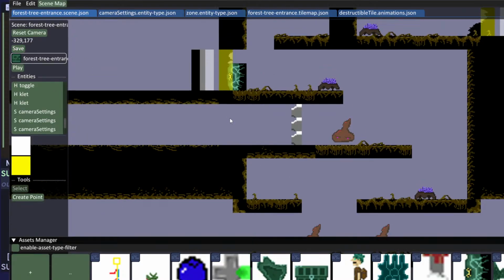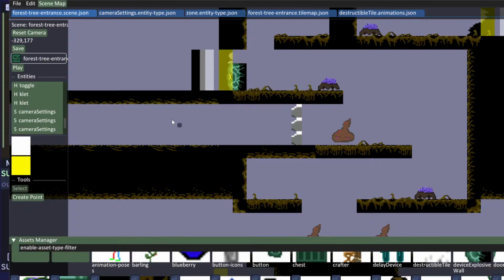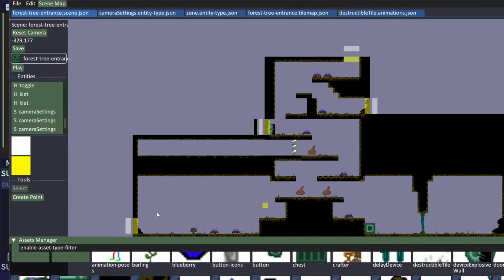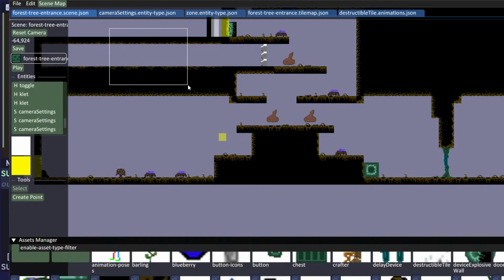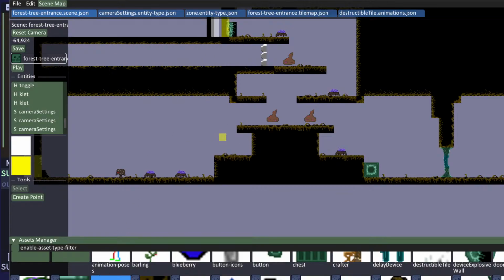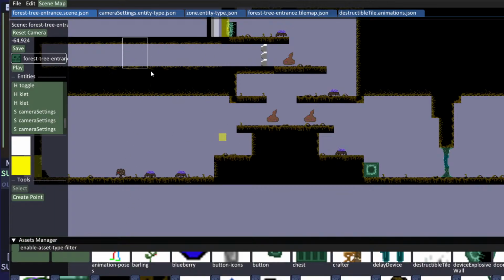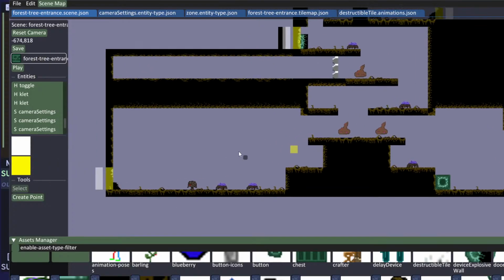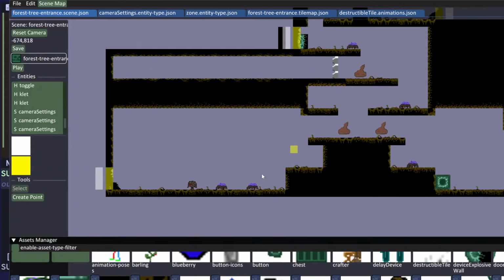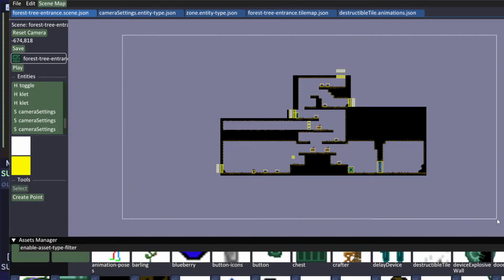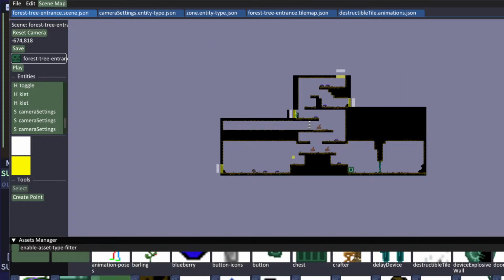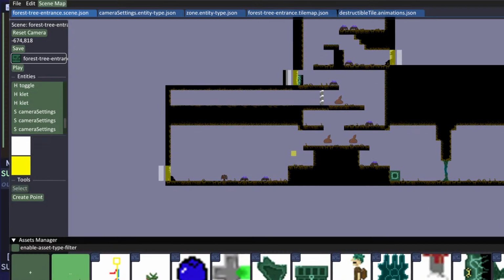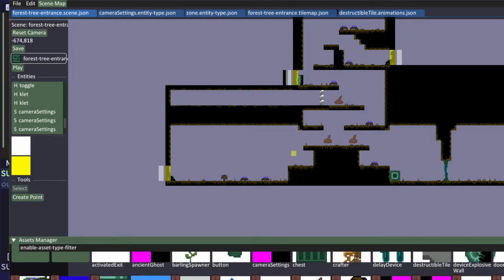Okay. Now we want a fog of war. Where did it go? What the hell? Oh, that's the animation, sorry. We need entities, fog of war.